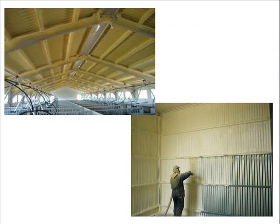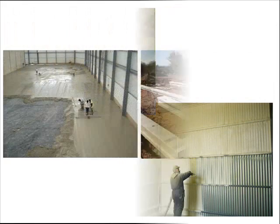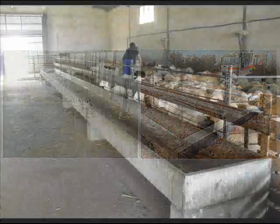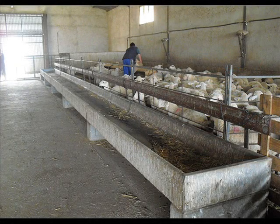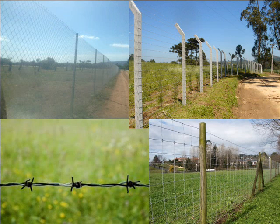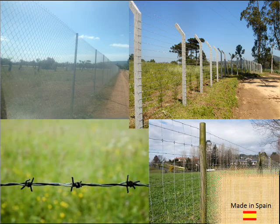To achieve a good accommodation, the floor can be concrete or compacted earth with periodic removal of bedding, with a trough of 20 or 30 cm per ewe and 5 cm per lamb. The farms are generally fenced with livestock mesh reinforced on the top and bottom with barbed wire. Finally, enclosures are also reinforced mesh and metal wickets, especially mobile ones to adapt their size to different batches.